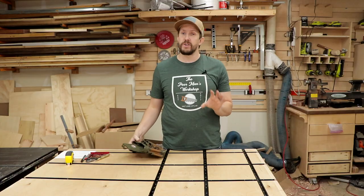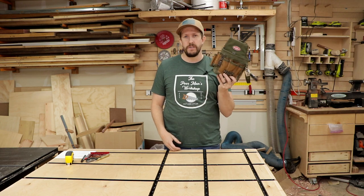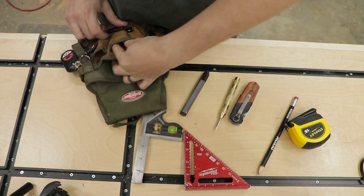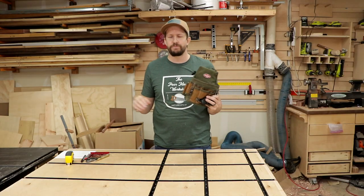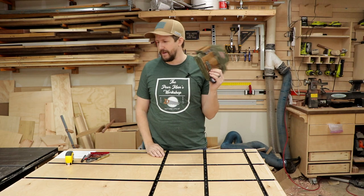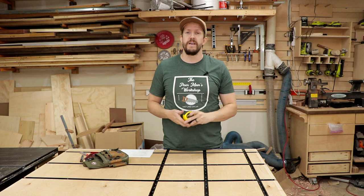To start out, I want to share one product that I really love — it's this Bucket Boss. You'll see me wear this a lot. All of the tools that I share with you actually go inside of this. I really like this side pouch. There are plenty of options out there, but I really like this one from Bucket Boss. That's just a good shout-out — it's not one of the five tools.